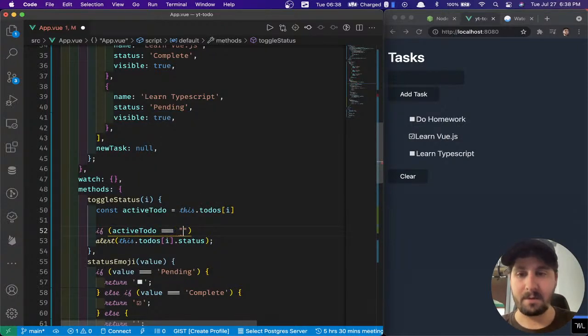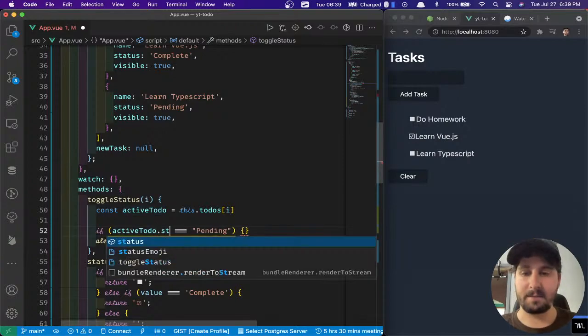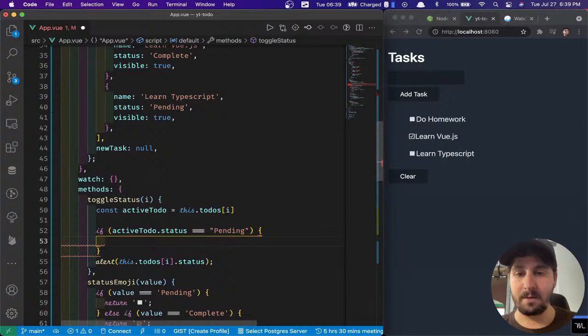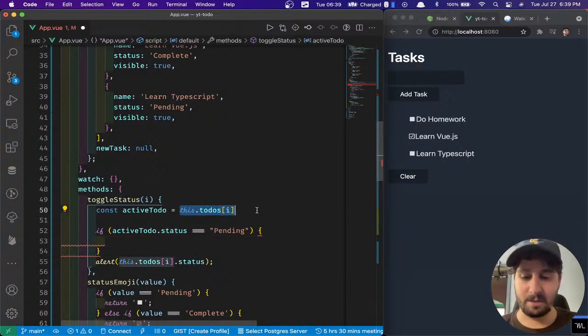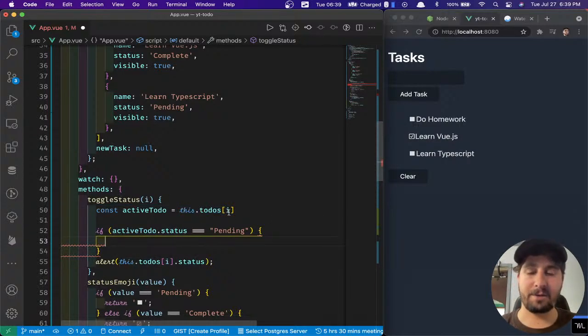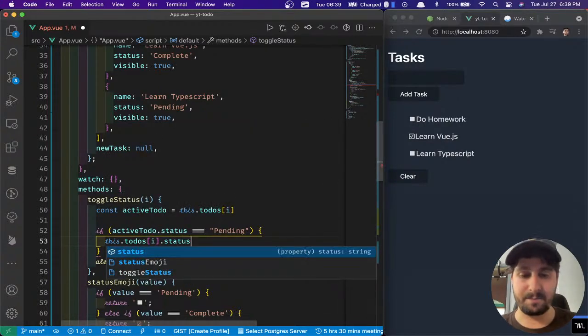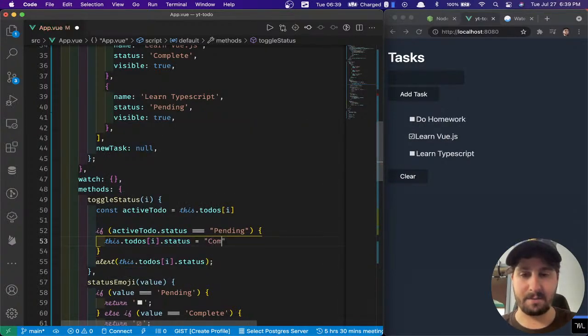So now that we have the active to do, we can change this to if active to do dot status equals pending, then we want to change the value of this.todos at index I dot status equals complete.